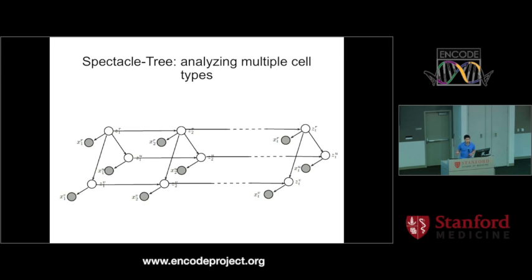and that's supposed to be three different cell or tissue types, and the tree is supposed to represent something like the developmental lineage. So if you have, for instance, something very simple in Roadmap could be fetal brain and two adult brain regions, and I'm showing you here just a developmental lineage of three tissue or cell types, but this can be done for as many cell types or as many tissues as you have.